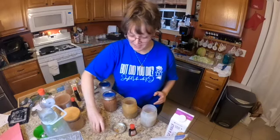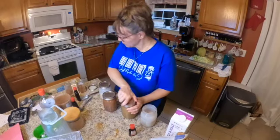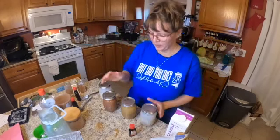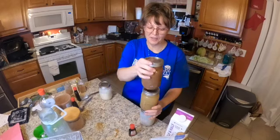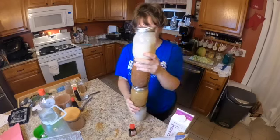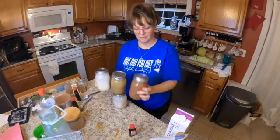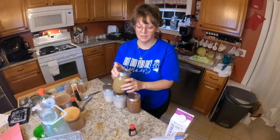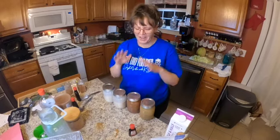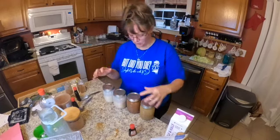Okay, you guys, I hope this mess that I made of my kitchen just for you, and I have molasses all over the floor and on my socks, I hope that this helps you get through the holidays with your sweet tooth for your coffee, your delicious on-plan sweeteners. No, I'm not gonna leave them like this, don't worry. Just trying to be fancy. I hope this helps you get through the holidays without buying those expensive, unhealthy, bad for you creamers that you don't need because you have this.